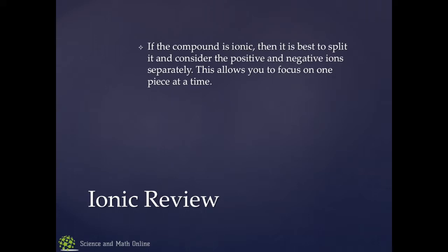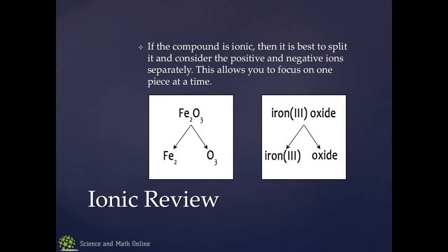Whenever you figure out the ionic, you really need to split it apart. You need to look at the positive ion, then you need to look at the negative ion. So if it's a formula, just break it up. Fe2 is over here, O3 is over here, and then worry about naming this part, and then worry about naming this part. Same thing with a name. Once you have the name, just split it into its two parts. Worry about the formula for this, and then worry about the formula for this. I think if you divide and conquer like this, it keeps things a lot less confusing, and it is a really helpful way of doing it.